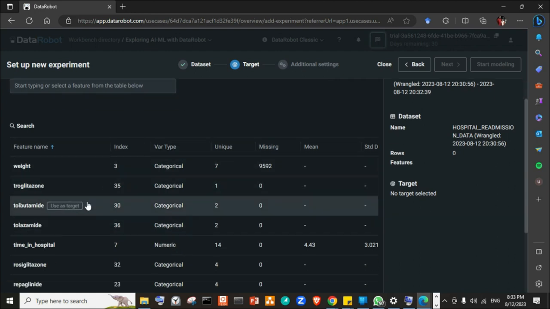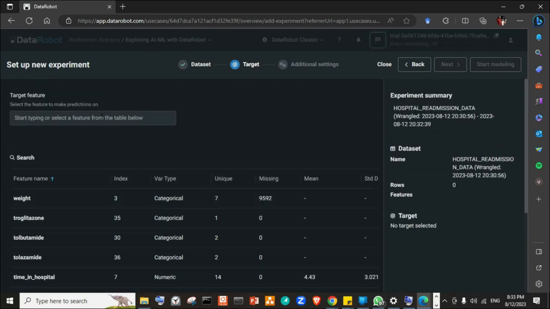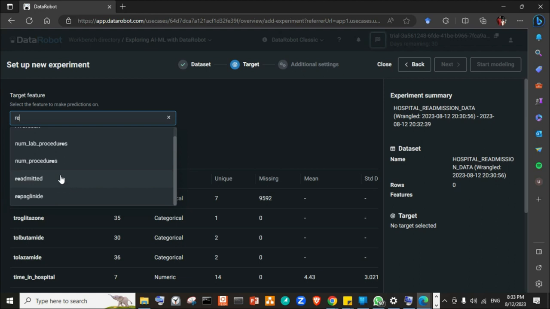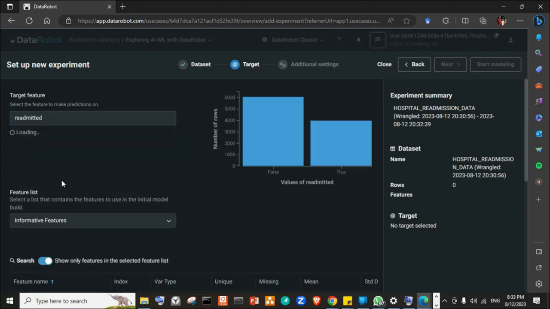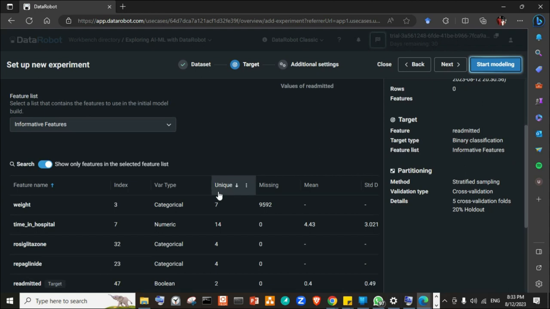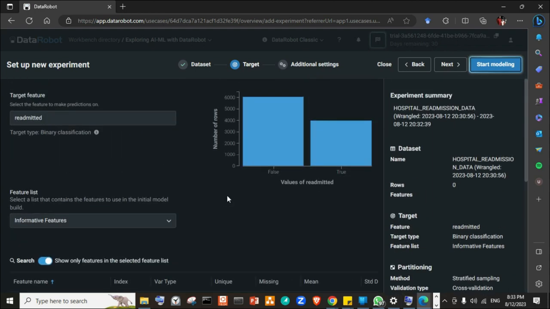So let us see if we have anything there. Readmitted, yes, no. Alright, so let us take this as the y, and yeah, so this is what it is.